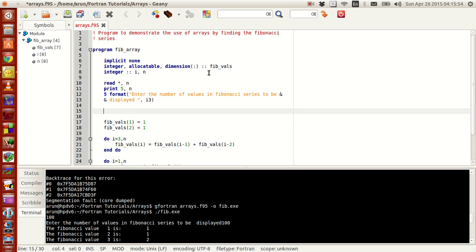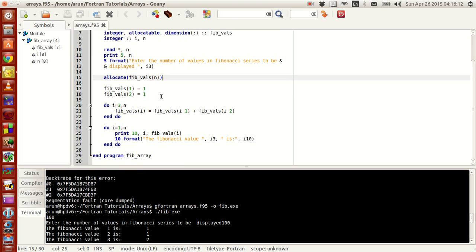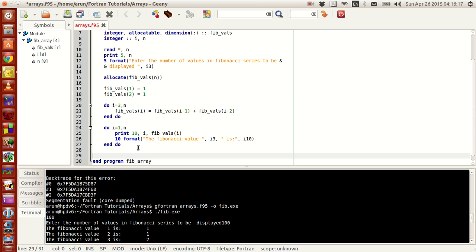It's like this. As and when I get a value n, what I do is allocate fib_vals, and then inside the bracket I put n, and that is it. At the end of the program, if I want to remove this allocation, all I have to do is type the keyword deallocate, and then the array fibvals, and that's it.